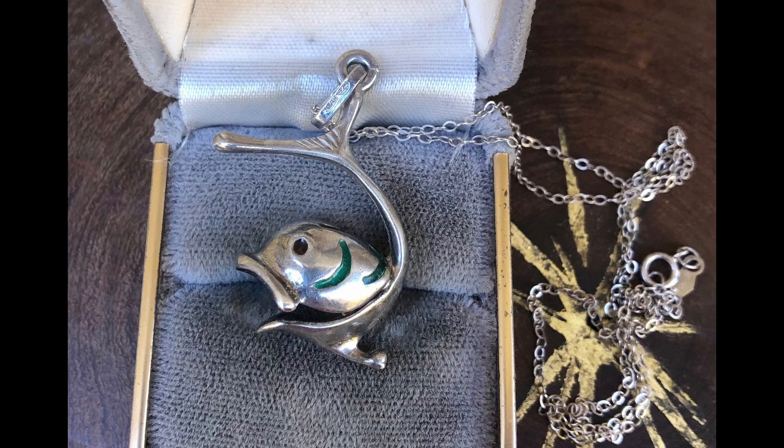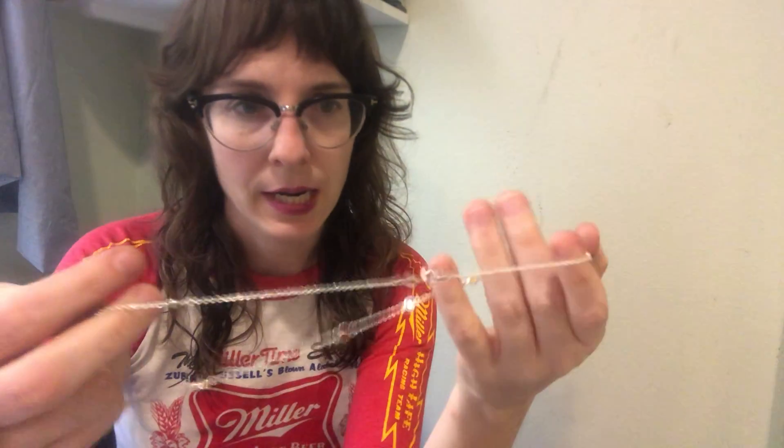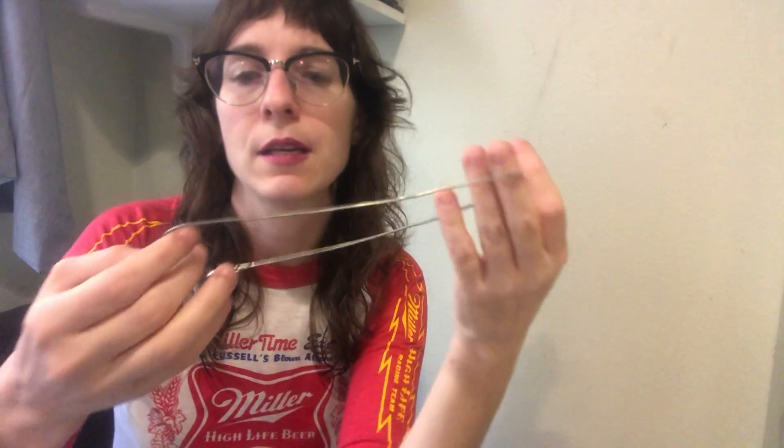No maker's mark on the fish, but it looks very Mexican Modernist era — and it's got a little inlay on it too. This might be a necklace that matches another piece. It's a really short chain — has to be a choker or a children's chain. Let me see if I can get it around my neck. This matches the bracelet, so that's a set — just a little rhinestone set, nice.